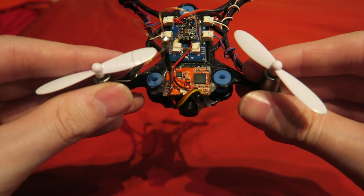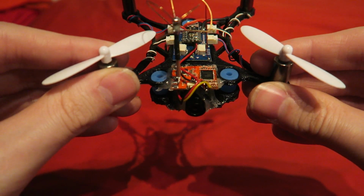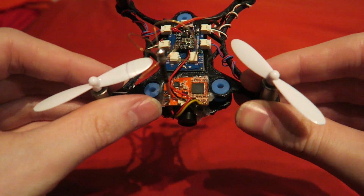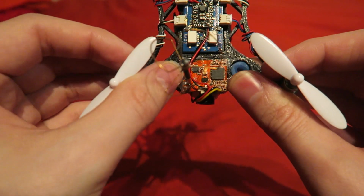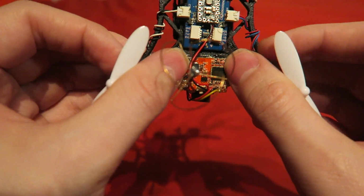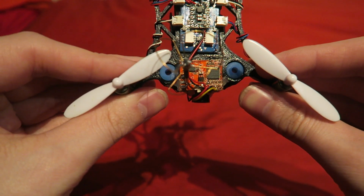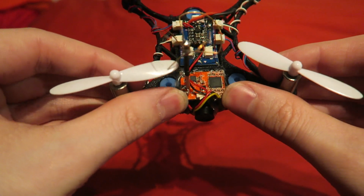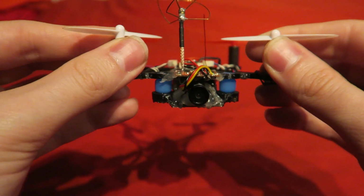Something else that I have changed up is the placement of the VTX on the board. There was definitely some noise being filtered through to the VTX by having it in close proximity to the flight controller. On this 3D printed frame, the VTX slots in perfect at the front. I used hot glue around the edges to secure it in. I wouldn't usually use hot glue on a VTX as the heat that comes from it can melt the hot glue. However, if you just glue around the edges of this VTX, then there's no heat coming from that part of it to melt anything.